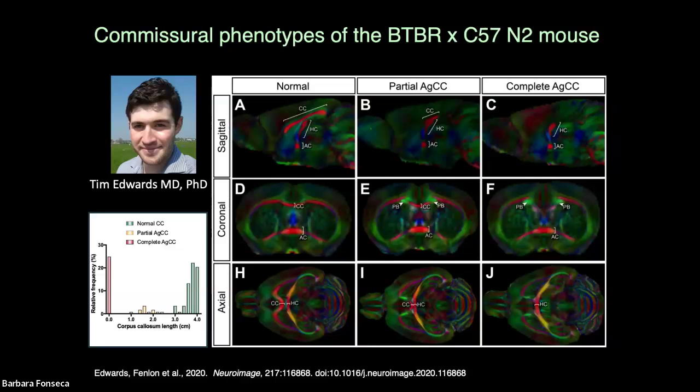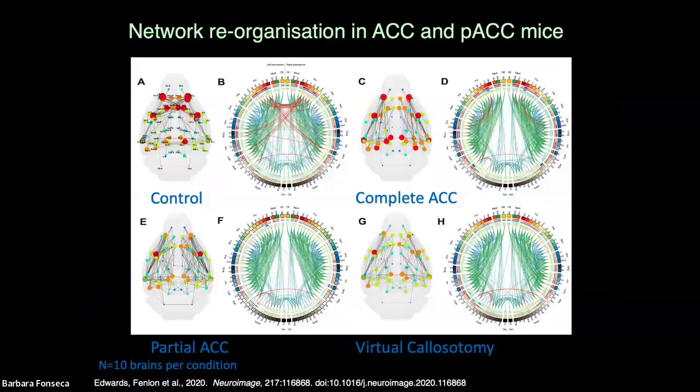And the reason I'm showing you this is because you can do some fancy analysis on mice. And this has also been done on humans in Elliot's group, where you take the brain imaging data that you have and you parcellate it into the different regions of the brain. And then you can draw a line between different areas of the brain that are actually connected. So this is just a graphical schematic of that. The dots here are the different areas of the brain, and the size of the dot tells you how much that area is connected with other areas of the brain. So a large dot has a lot of connections going to it, it's like a node of connections.